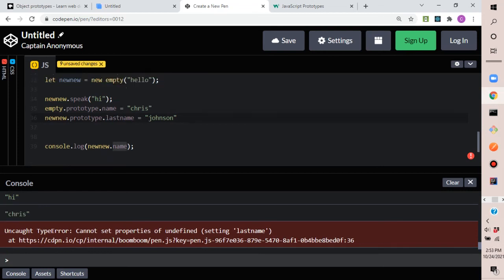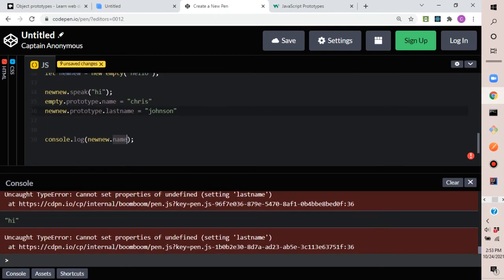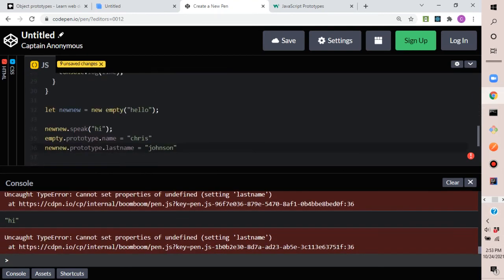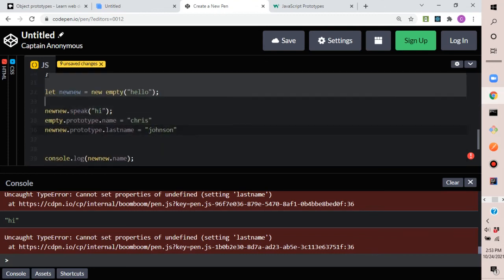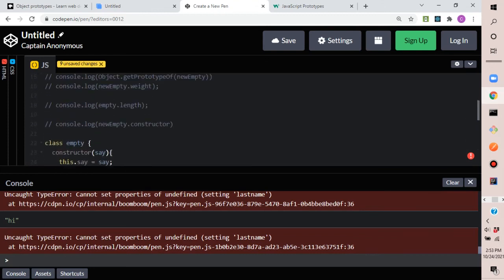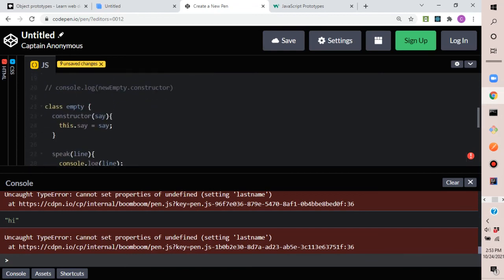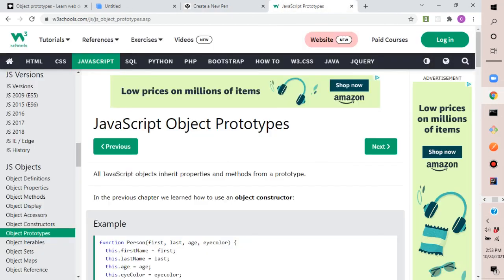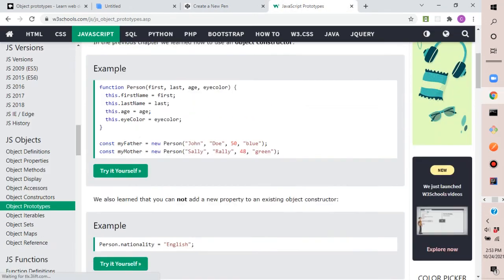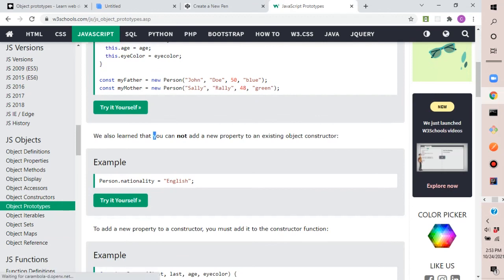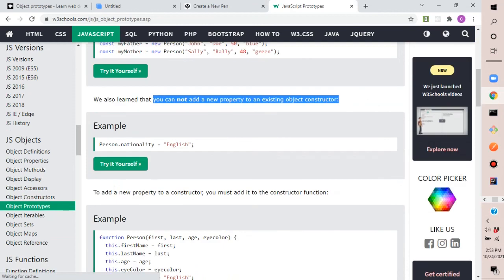If you try to do it to new, it's not going to work because I did not create a class of new. New is an object of this class empty, so you have to add the properties to this constructor, much like they do in here, where it says we also learned that you cannot add a new property to an existing object constructor. To add a new property to a constructor, you must add it to the constructor function.